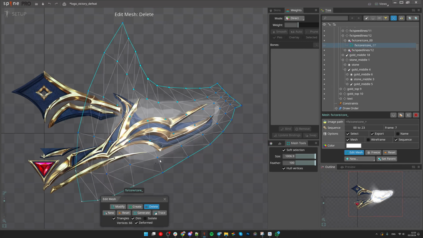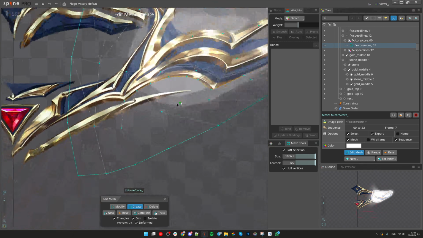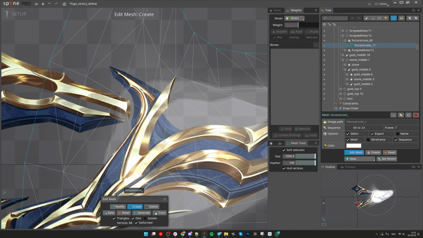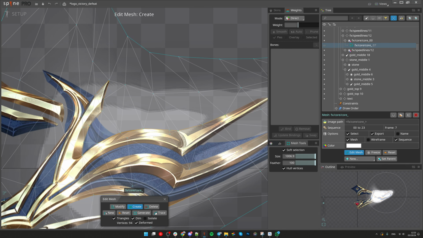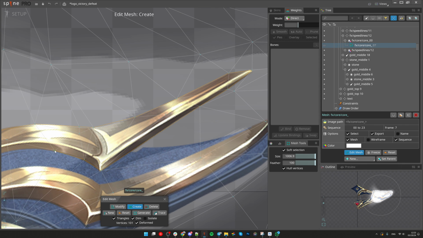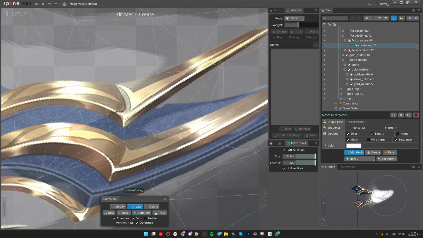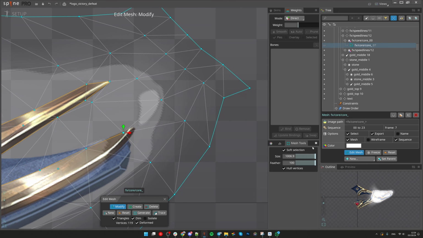Now I'm gonna edit the mesh and pretty much outline this section. The reason I made a detailed mesh using a grid is so I can warp it easily. I was aware that it's not gonna be very optimized, but I was going to discard that grid at the end.